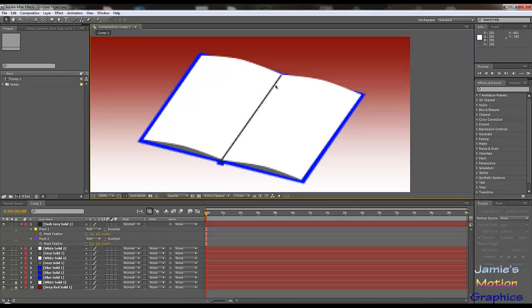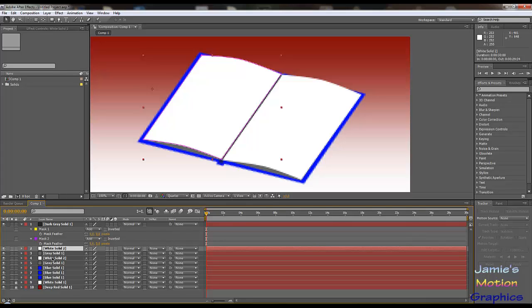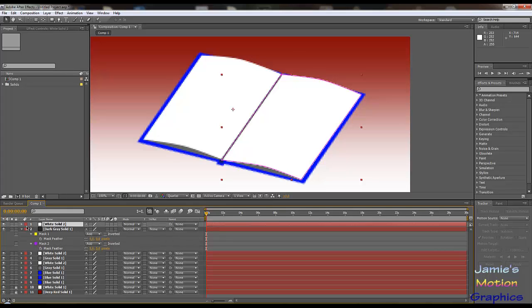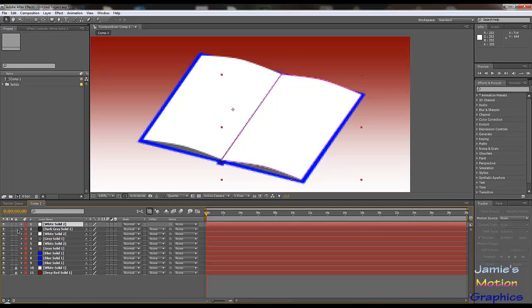So now we're going to make the page that actually goes from left to right, which is just a copy of this page. Sorry, that's this one. So that's the right one. We're going to hit Control D for duplicate and put it all the way up top, because we want it to cross over everything else. By the way, just lock everything. If you select one, you can just drag down and select all the others. So it's really easy. You can do that with everything, also with keyframes and things like that.